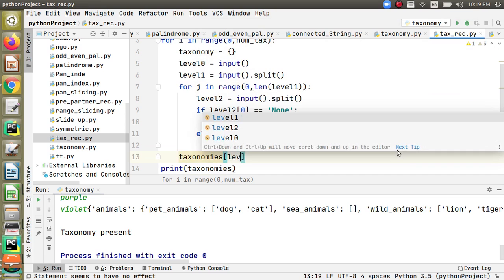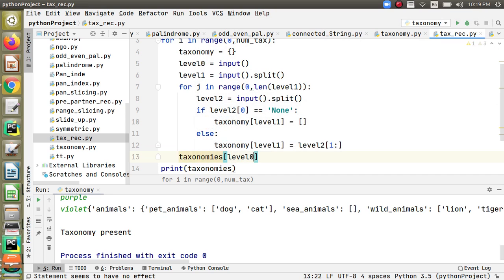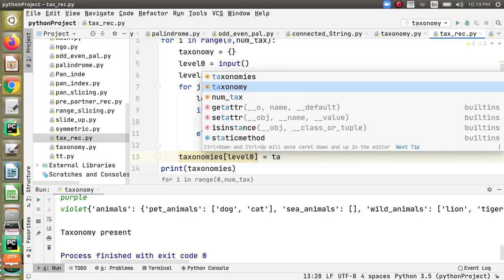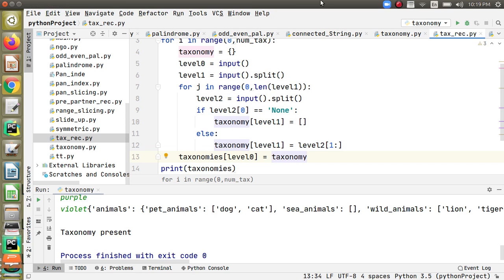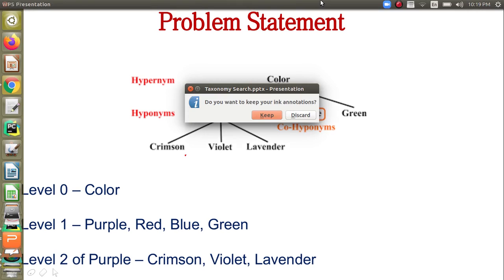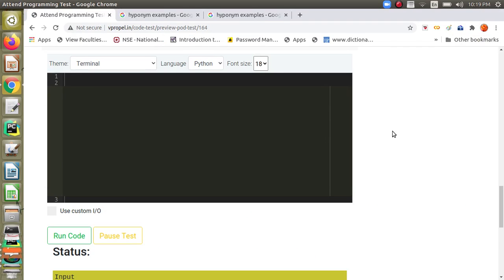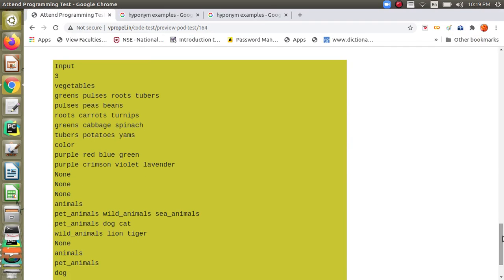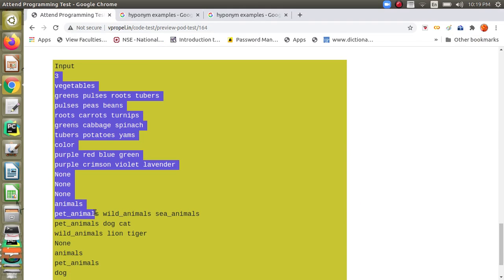Taxonomies of level 0 will be equal to taxonomy. Okay, so this will help us. Let us take the input. I have got the input here. So let me take this and check how the dictionary is formed.